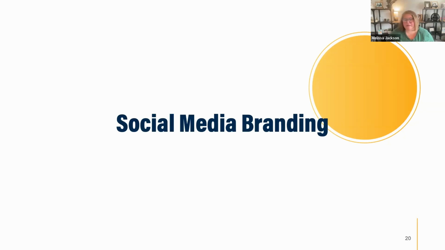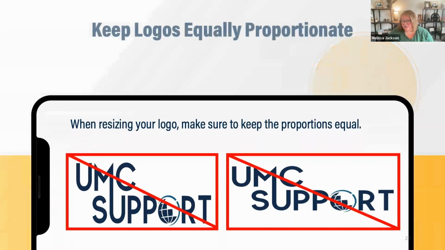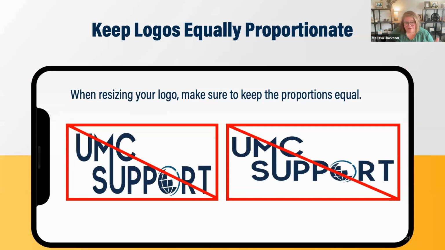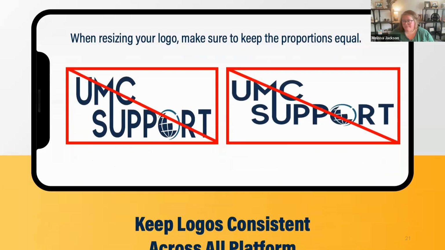And these things become really important across the different platforms for social media. So, the first thing, when you're resizing your logo to fit those dimensions we just looked at, you don't want to squeeze your logo or stretch your logo. You want to resize it so that it fits within the proportion your logo is designed. The reason that's important is because you want the most accurate representation of your brand or your ministry as possible. So you want to make sure that you keep those proportions the same across all your platforms and you don't distort them.